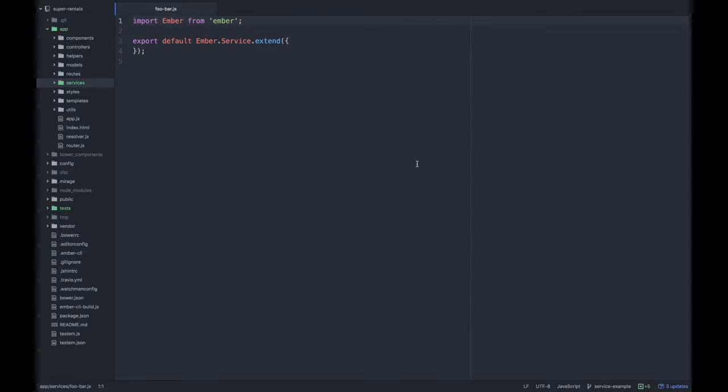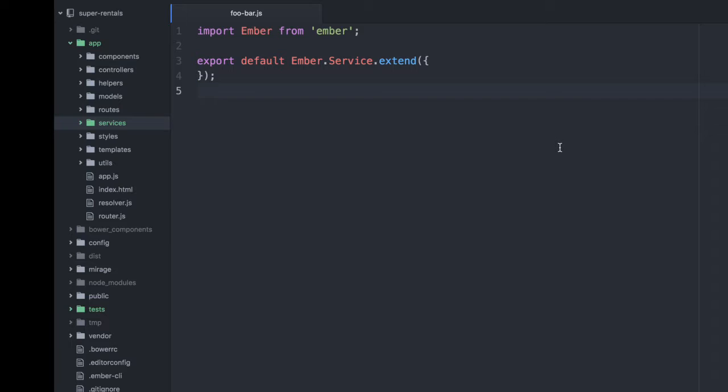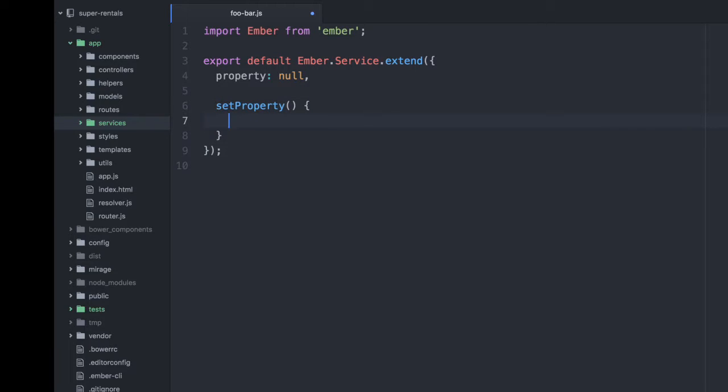Services foobar. Cool. It extends from Ember service just like anything else. What I want to do is set a property on this, and show you that that property is going to be the same no matter where I go. So let's just call it property. By default, it'll be nil. And then maybe we have some sort of set property call, and that can be this.set property to thing.